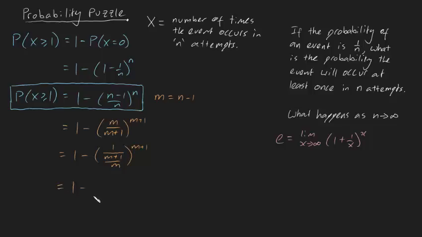And this will be equal to 1 minus, let's see, we can break this denominator up, and we can write this as 1 over (1 + 1/m) to the power of m plus 1. But instead of writing it as m plus 1, I'm just going to times it by 1 over (1 + 1/m). I just broke the exponent into 2. I'll even write a 1 there to make it clear.